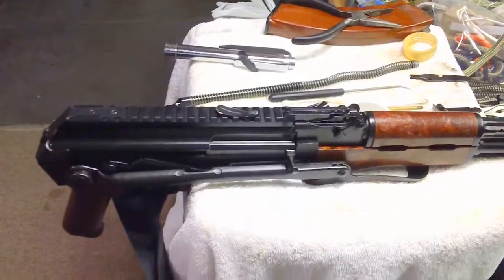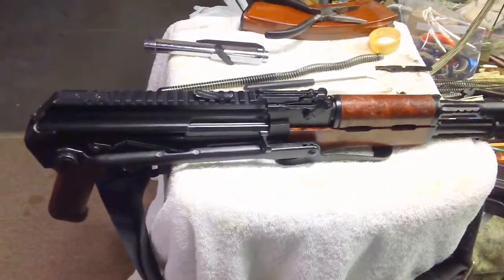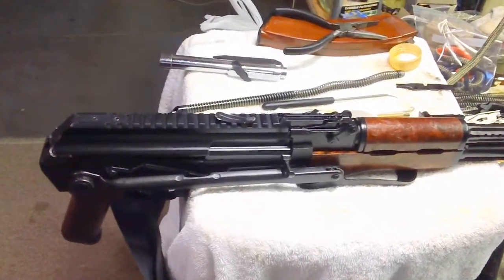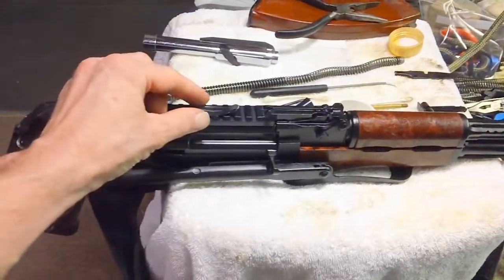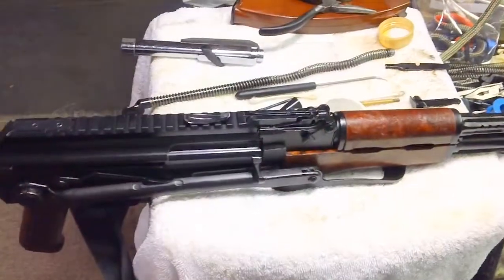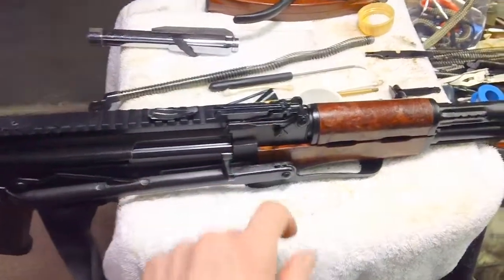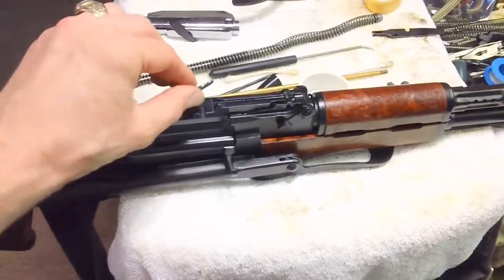This is my DDI AK-47U underfolder, and they're basically made on Bulgarian surplus milled import parts, like Type 3 clone type rifles out there. Some of these things can be absolutely difficult to get out of here. You could get a pair of pliers, but it's really hard to pull them directly out of the rear sight block. And here's the rear sight right here that I took out.